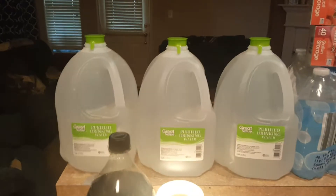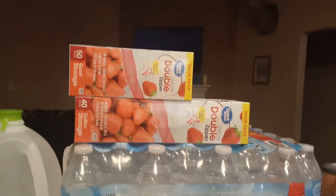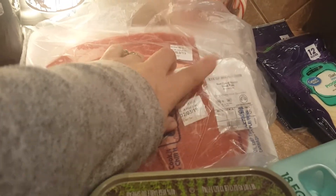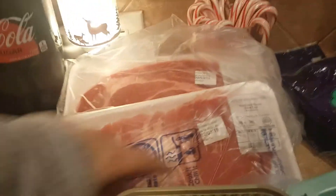The rest of this is from Walmart. There are three gallons of water, a case of water, and I got some quart-size and gallon-size storage bags. I also have some thin-sliced round steak — I'm not a hundred percent sure it's enough, but I think it will be fine. I'm making Philly cheesesteak, so it probably will be.